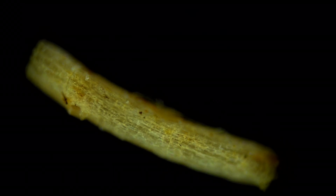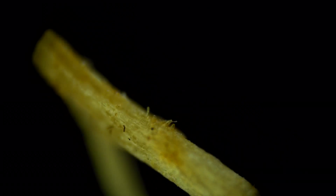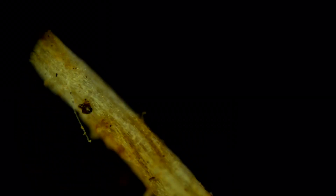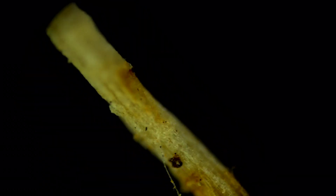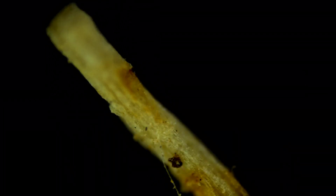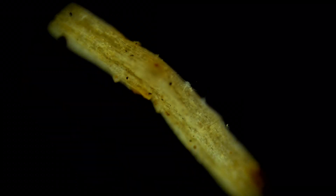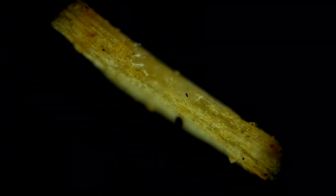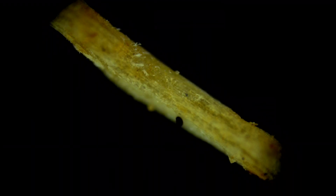Now you can see the individual cells really incredibly well — you can see the surface of things. People like Marc Lafavre are looking at the surfaces of compost. We can see the actual color of things; often the root tip is a different color. Spores — you can identify their actual natural color. You can see some beautiful hyphae here, and all those root hairs — just gorgeous. This really allows us to see things that don't show up in epifluorescence, because it is all natural lighting.